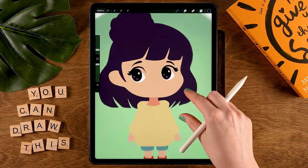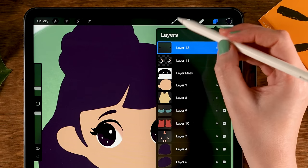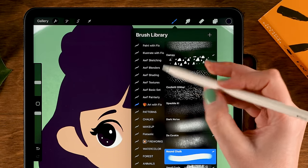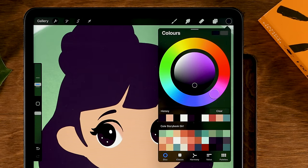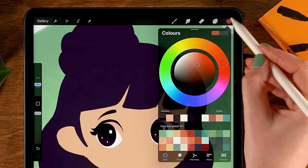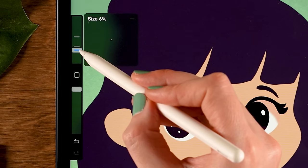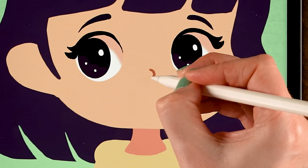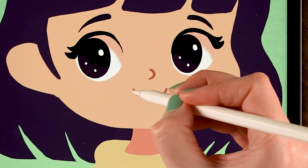This looks fine. Now let's add a nose and a mouth. Let's do that on, well, we can do that on this layer actually. For the brush, we are going to use a brush from the Treasure Chest brush pack again. And this time we'll use the fineliner brush. And for the color of the brush, we will use this one over here. That's the sixth color in the second row. Now the brush is set to 100% opacity, and let's set the size to 6%. Then over here, let's add a little nose like this. And then for a smile, let's make something like this.